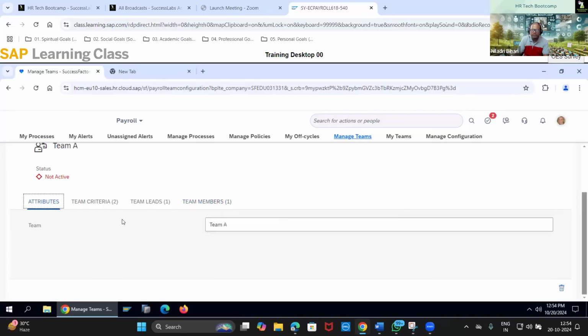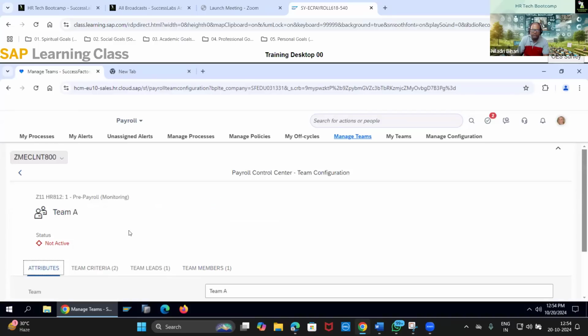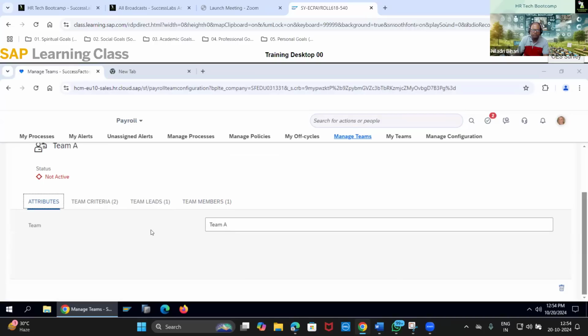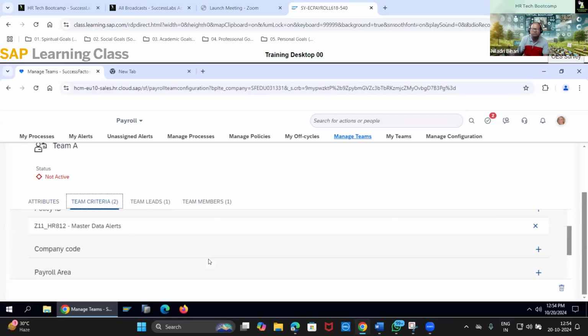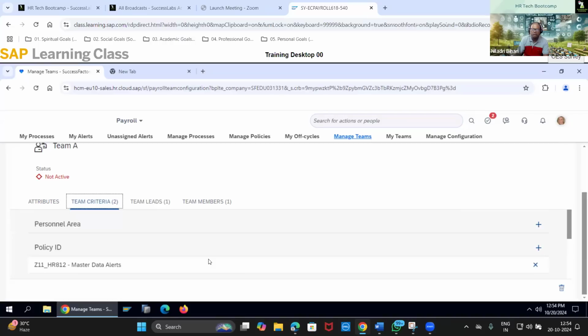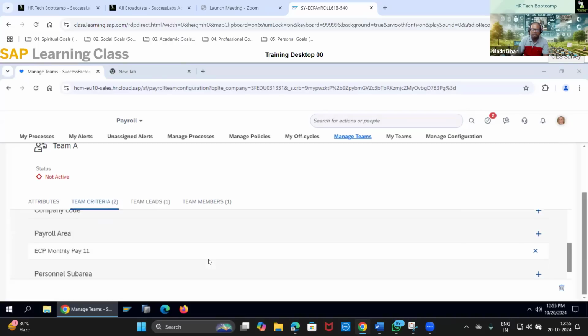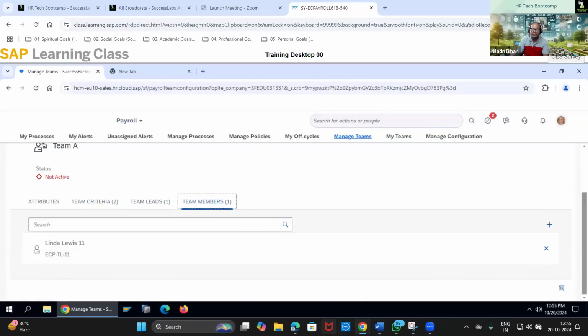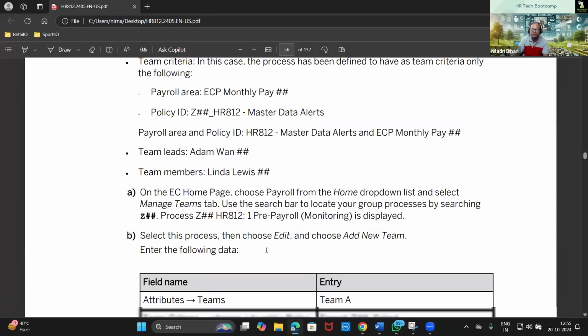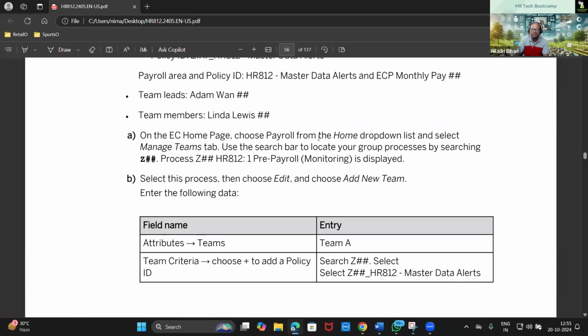Now I think we are okay. We have a team name, and we do have team criteria. There are other criteria as well, but I'm not making it complicated. In this exercise, we just added policy ID and the payroll area. That's enough. We do have team leads and team members as well. As a next step, once this is done, we have already added a new team.